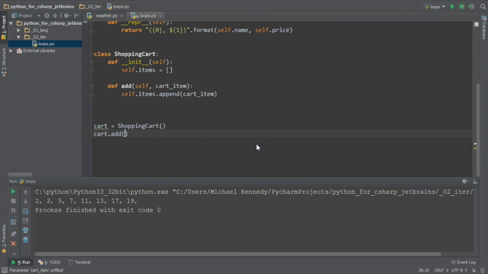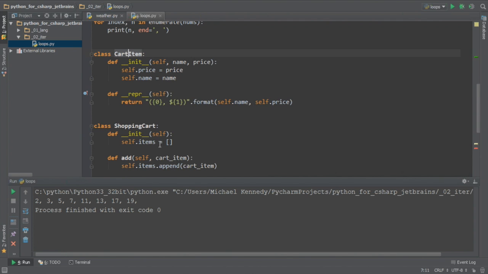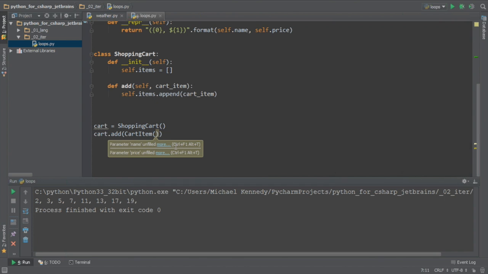Let's say cart item, and let's just add cart item. We'll just add a few things in here. Did I spell that? I called it car item. Not my intention. There we go. Okay, so we need to add the name. Let's just say we want to buy a CD, and the price of the CD will be $19.99. And we're going to buy a record. Let's make this a record.